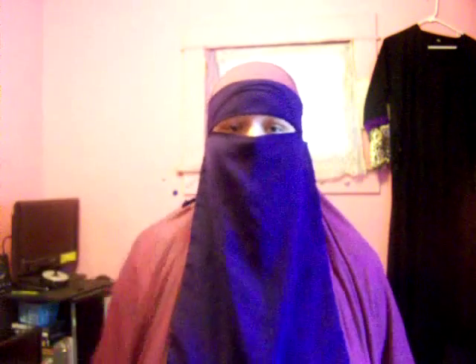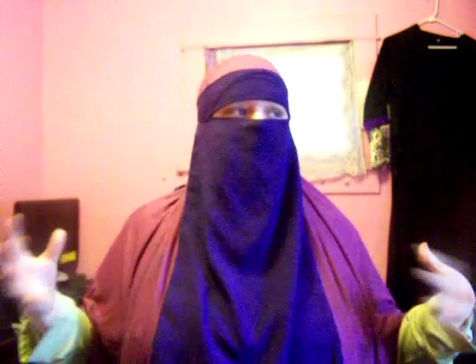This abaya is the Tie Back Abaya. Before I get to the bad part, let me tell you all the good stuff. This fabric is amazing — it is very elegant, very flowy, very beautiful, and it feels lovely on your skin. It's very, very nice. I'm in love with this color; I have nothing in my wardrobe that's this color. So it's very unique, very beautiful. Lovely material overall. The one downfall for me is that it's a tie back abaya.